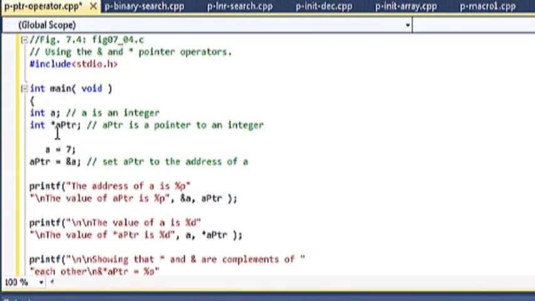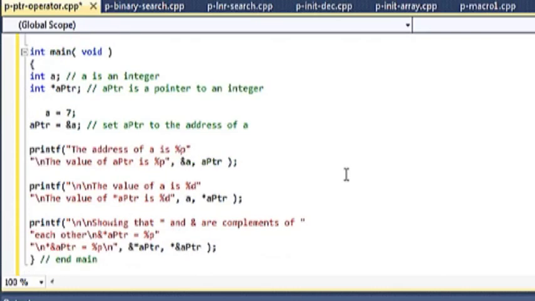Okay, so here we have defined an integer variable a, and we have defined a pointer aPtr, which is a pointer to an integer. We have initialized a with 7, and then we have loaded the address of a into the pointer. Then there is just a message. This is something new for you. You can use %p. It will display the address in hexadecimal, but if you use %u, the same address would be displayed in decimal value. So it should work. It is just a message here.